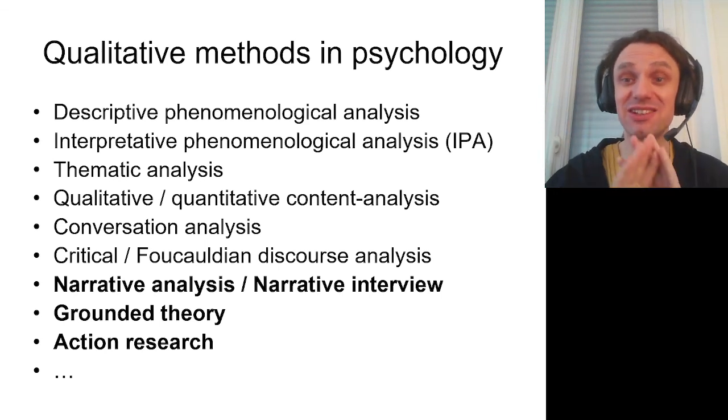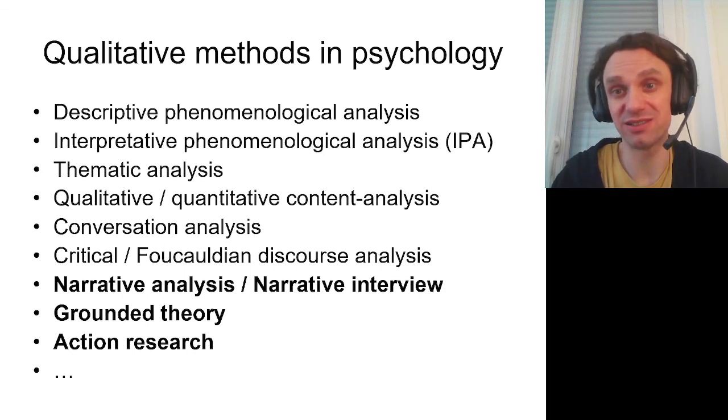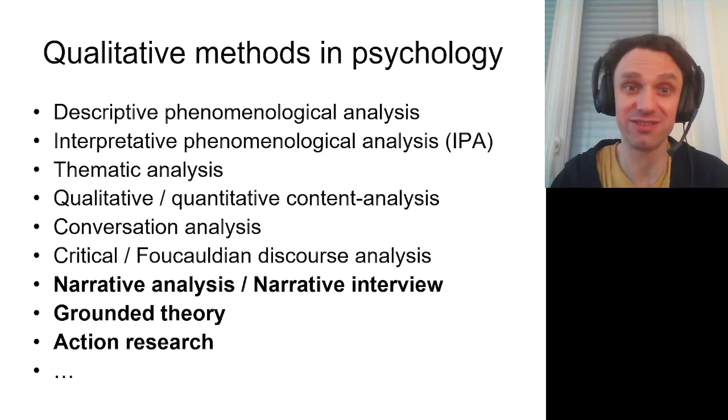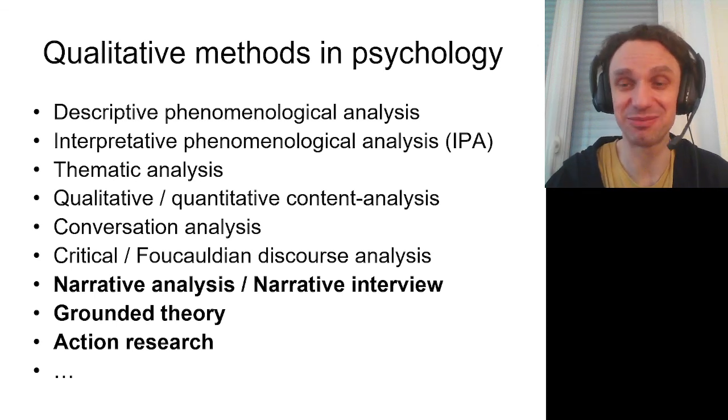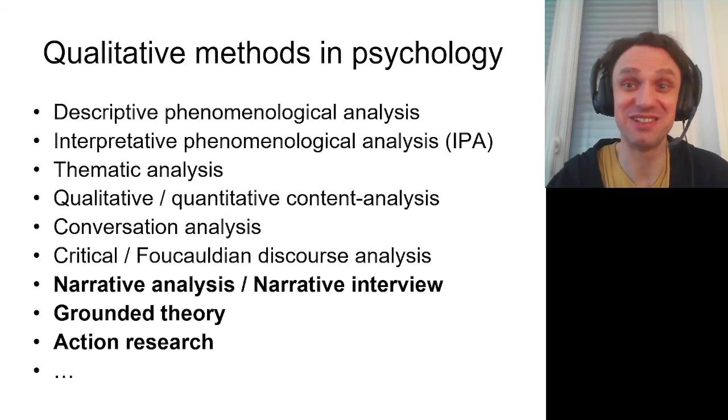So this is not a final list. There are many other qualitative methods. And basically, when you want to choose a qualitative method, just try to explore a little bit and think what is best given your data, given your type of research questions. Typically, the first 4 will be most likely to be your choice. But it's cool to experiment with grounded theory. I've never done it, but if you do it, it's a great idea.